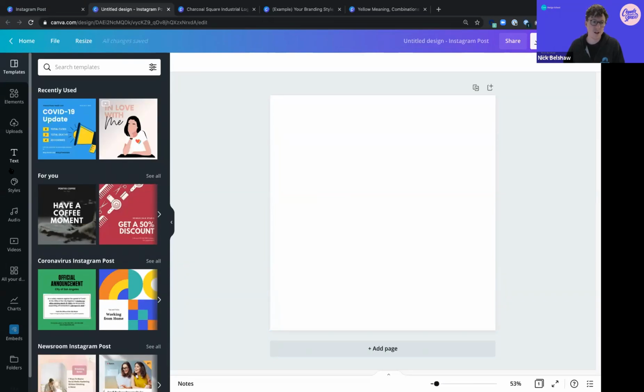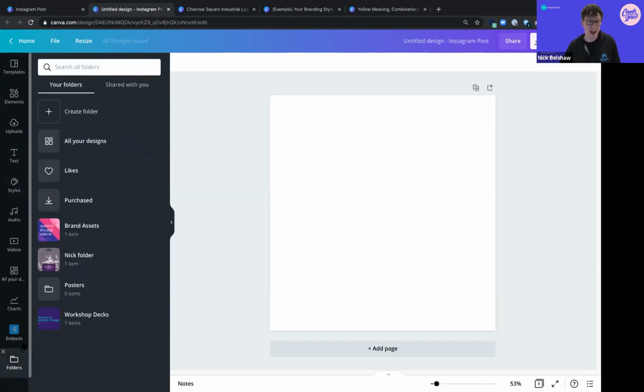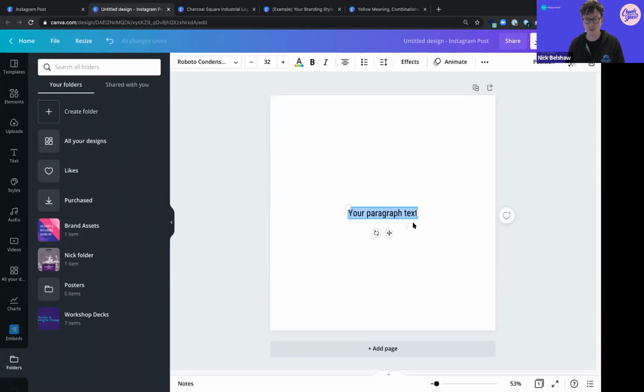So first of all, I'm going to create a couple of different things. I need to add my logo in. So one of the cool things about having a brand kit is that we do have access to all of our different elements and things within our brand kit. So let me try adding in, first of all, I'll put in some text. So let's press T on the keyboard, which will add a text box to my page here.